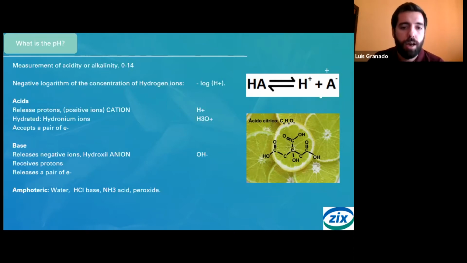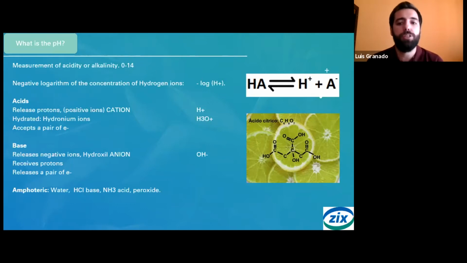So from this, and to make it simple, I want you to get the idea that it will be these hydrogen protons, the ones giving acidity to the solutions, because we will be talking about them quite a few times today, okay? And they come from the dissociation of an acid. A base will be just the opposite, a substance where its dissociation will provide hydroxyl ions to the environment, which are those ones with the OH with the negative charge as well. And they will interact with the hydrogen protons. So this way we will go to a more alkaline environment.